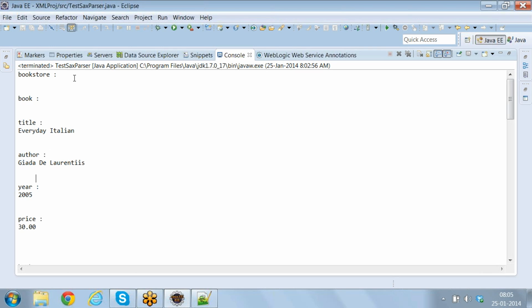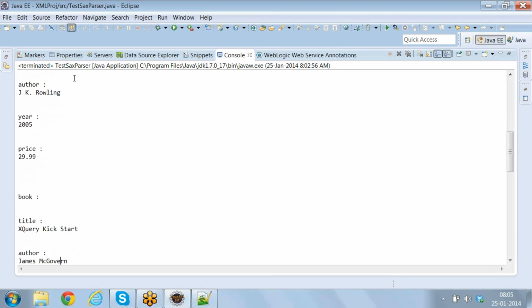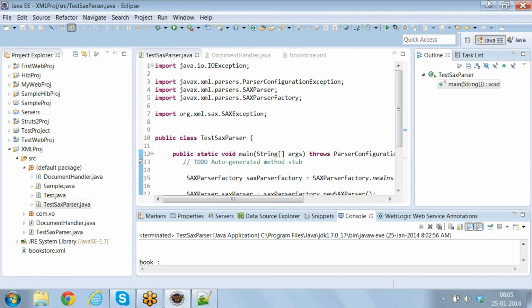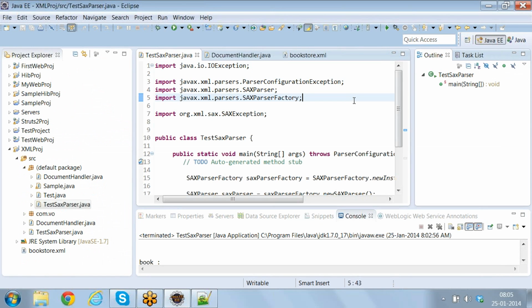But the thing is, now you have to think whether this parser is really better than DOM parser or not. In what ways is it better than the DOM parser? Can you people tell me?